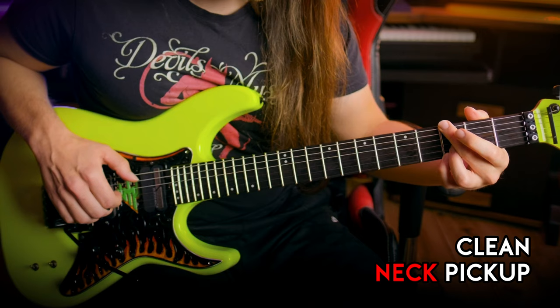And finally, the Sustainiac. It gives you infinite sustain when engaged. It has three modes. The first mode gives you infinite sustain. The second mode gives you infinite sustain plus first upper harmonics. The third mode gives you infinite sustain plus the upper second harmonics.